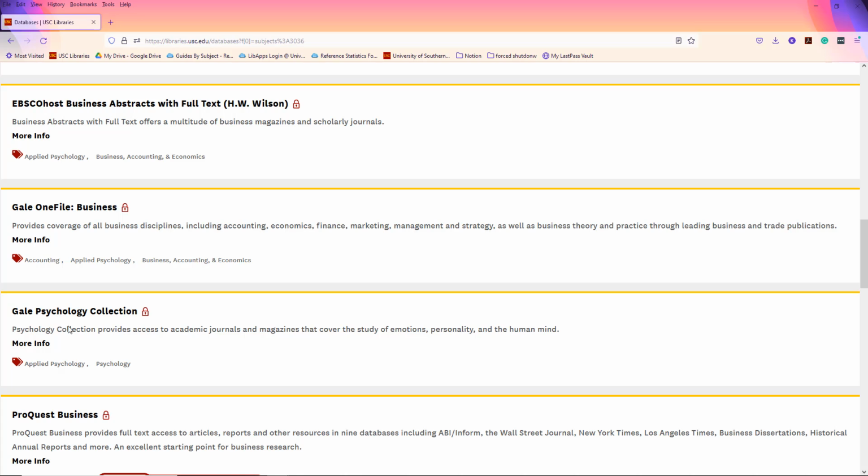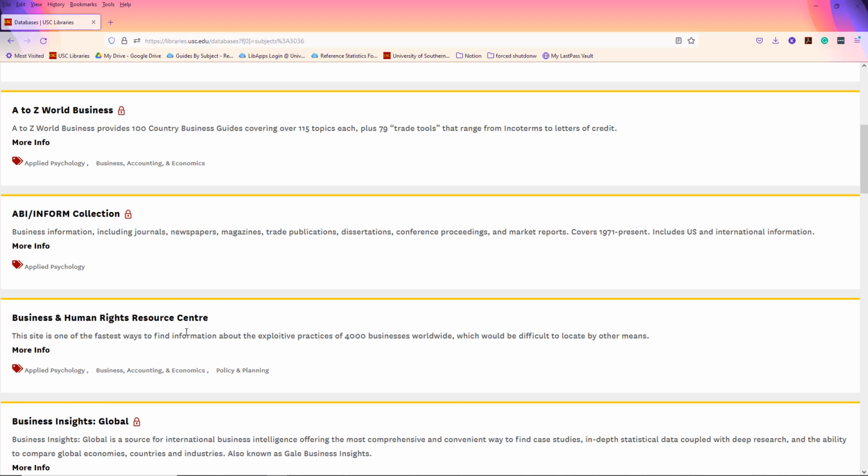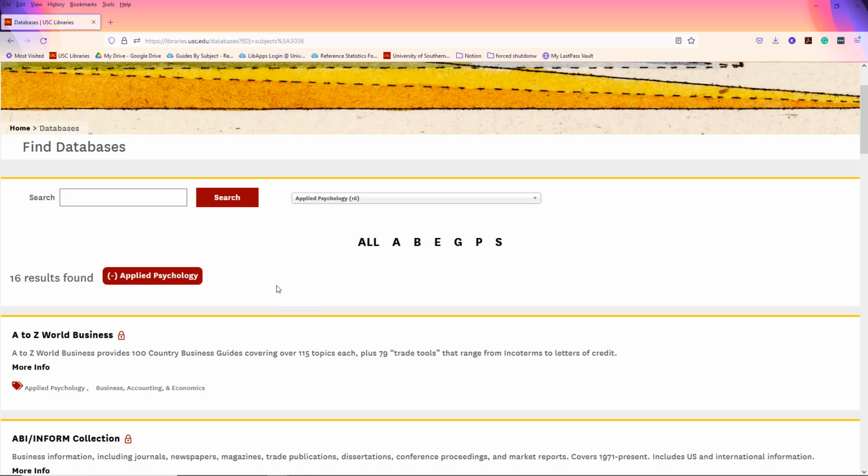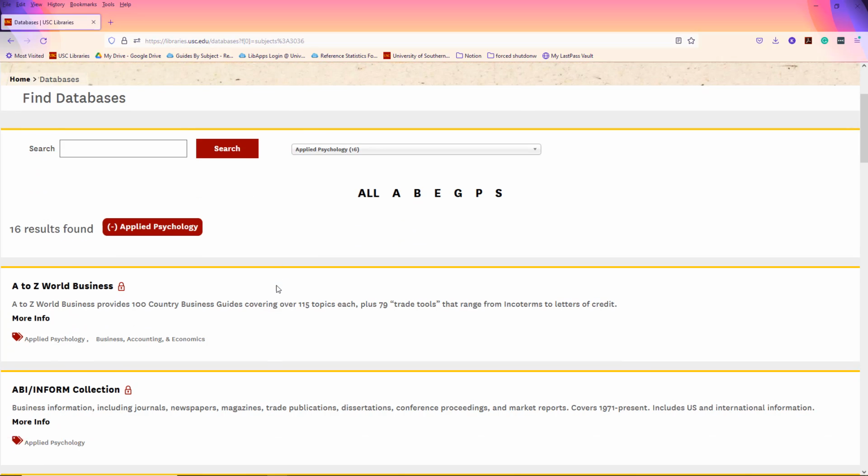Versus the Gale Psychology Collection, which has the tags of applied psychology as well as psychology. So we'll see some overlap, and some of the same databases will be listed whether you are in the applied psychology section, the business, accounting, and economics section, or just the psychology section. So you can keep that in mind when you're trying to find databases for where to search.